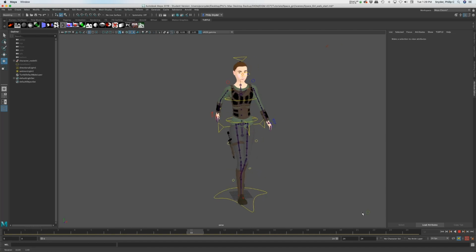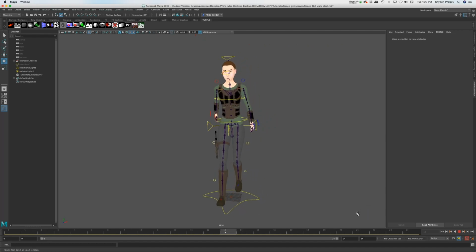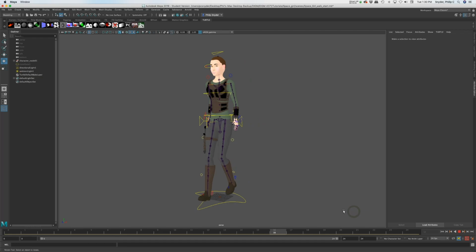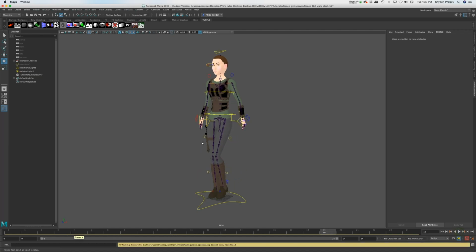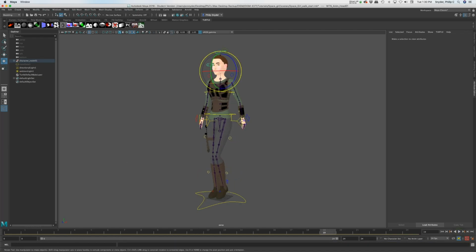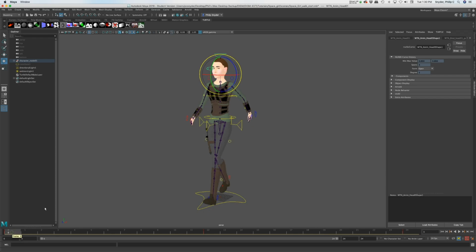It's pretty subtle, but we're not really wanting her head to bob a whole lot. Just a little bit. We could probably add a little bit more to it. Let's do that. Okay, so let's just bring it a little bit more, give her a little bit more personality, a little bit more human gait in her walk.